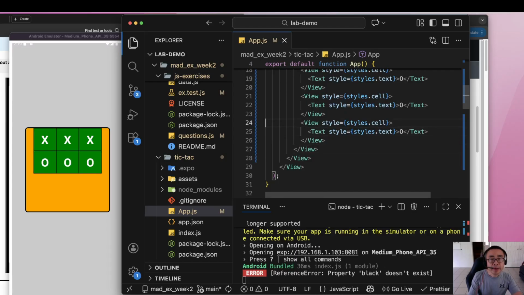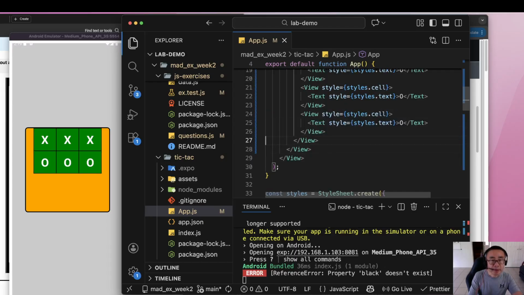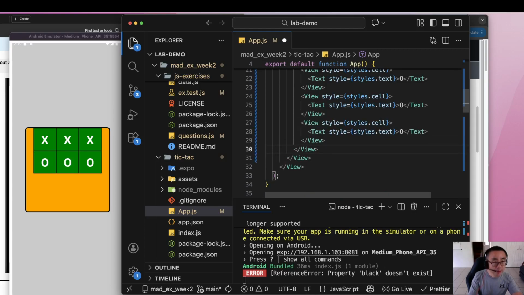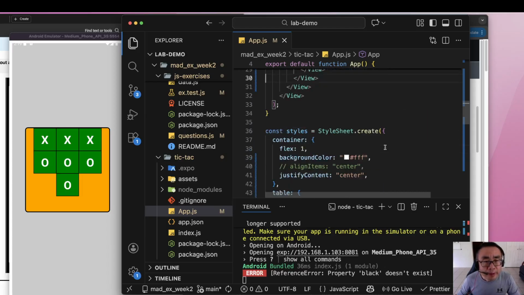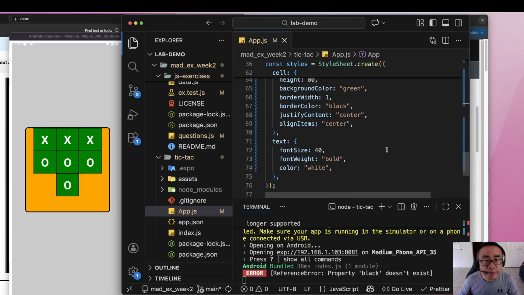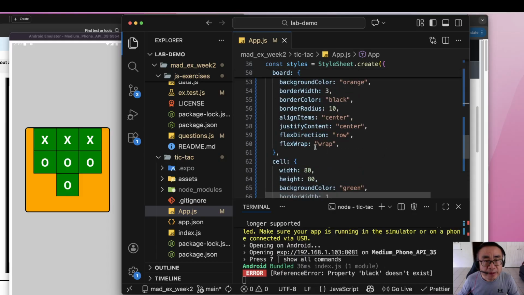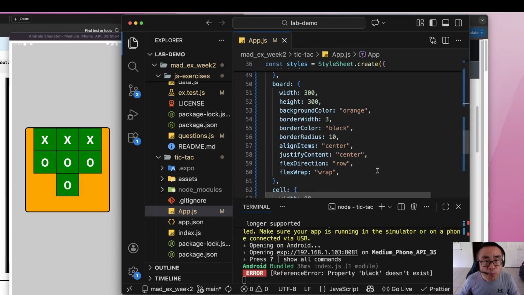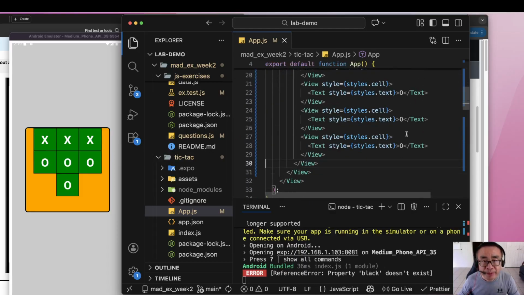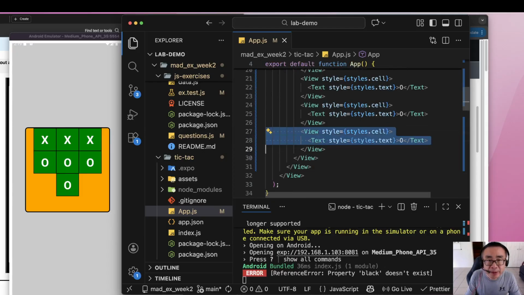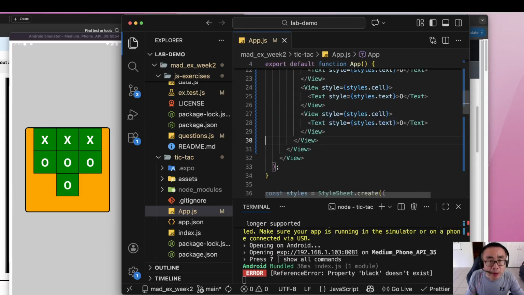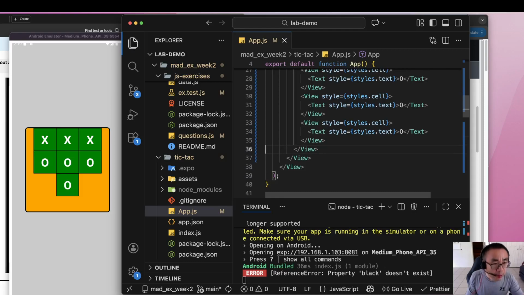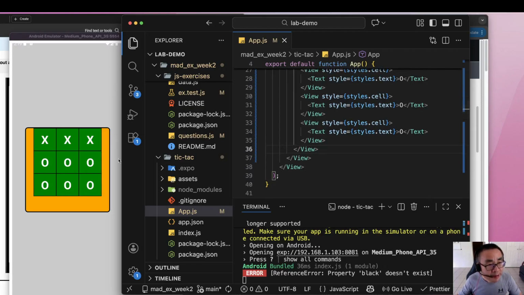Okay, and let's say, okay. Flex direction, board, row, wrap. So this we want to have a gap between there. We probably multiply that later. We just continue. Okay, so this board is more or less correct, right?